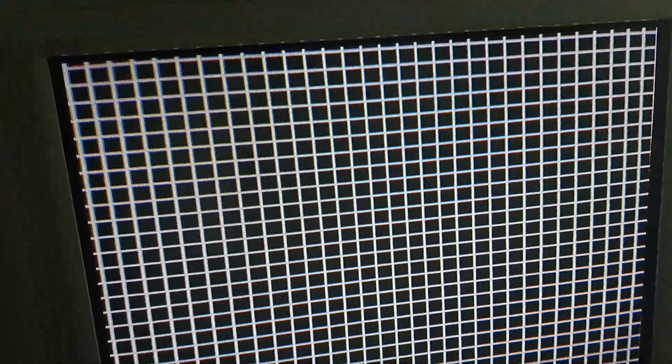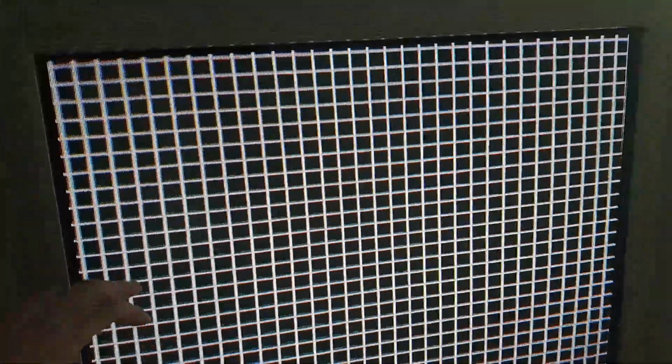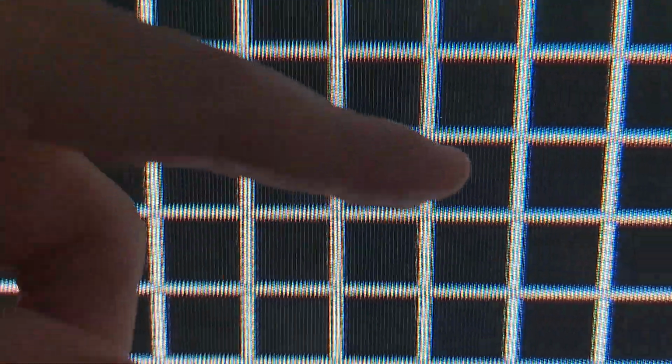So I have to make a compromise, unfortunately. For example, as you can see, if I zoom in, it's not properly aligned. For the most part, most people aren't really going to notice it or really care. I personally do, especially since this tube is extremely detailed and very fine, so there's not really any scan line gaps in between or anything like that.